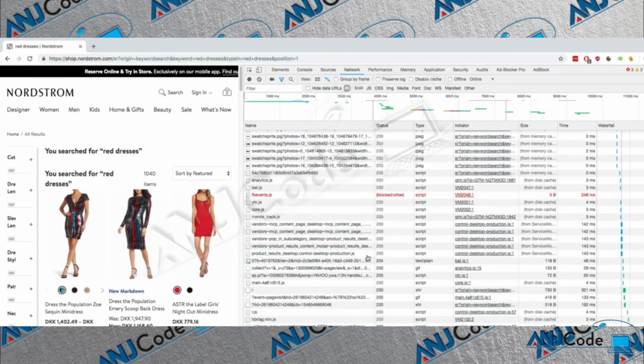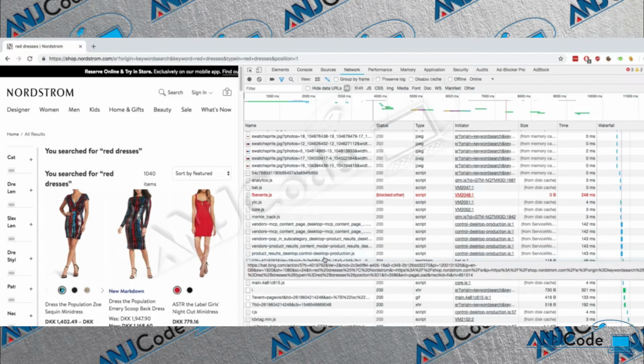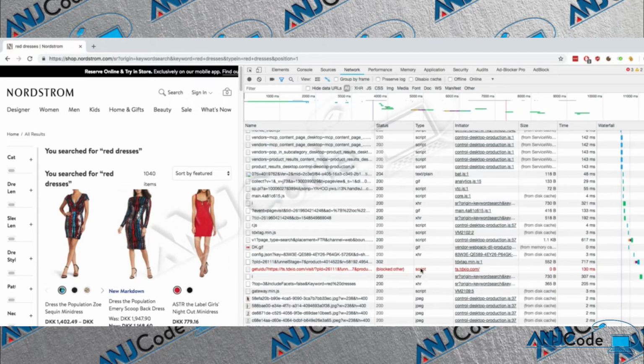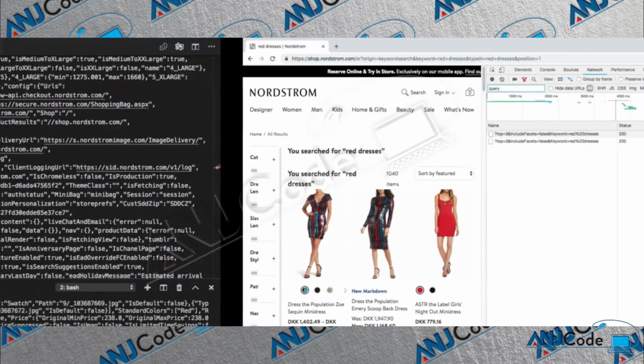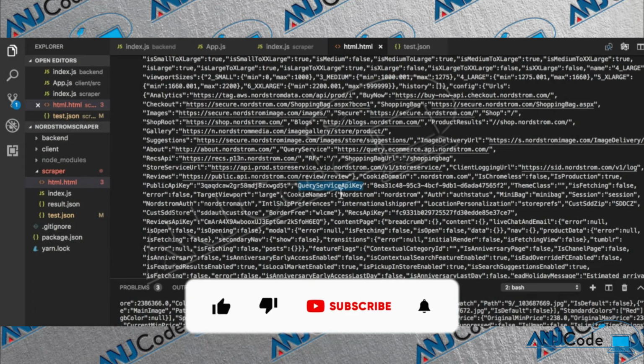What you want to look for is something like a JSON response instead, or XHR. What I did is I searched for query instead. And query service API is what I saw inside of the source here for the site. Query service API key.